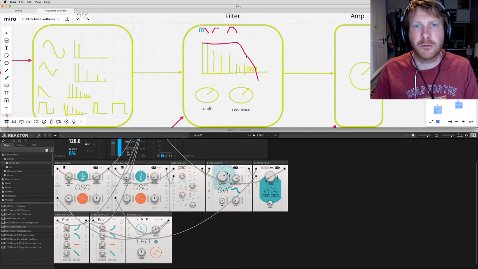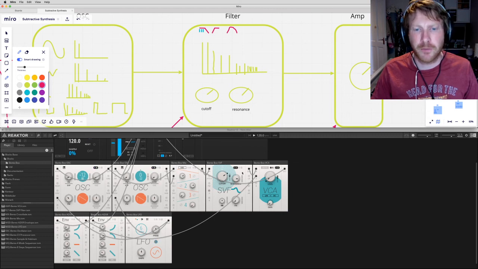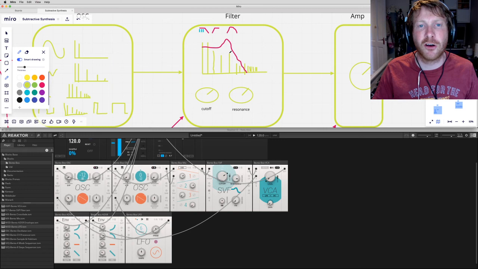Let me get rid of this completely. So instead of being long and flat, if you look down here, this is hinting at the resonance by boosting up before it cuts. So we'll go along here, we'll have a cutoff point with a boost, and then the cutoff starts.